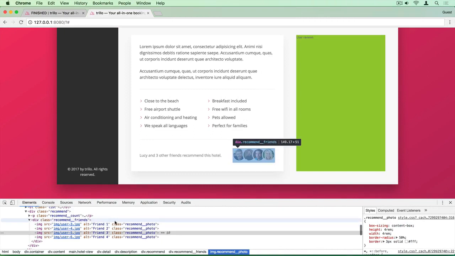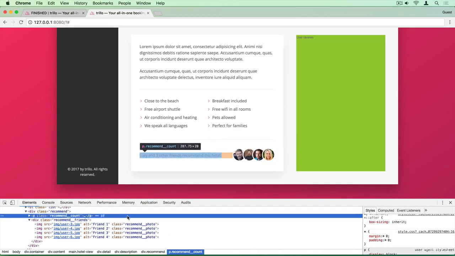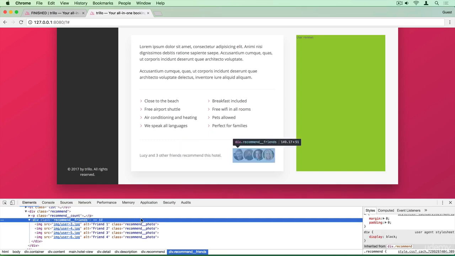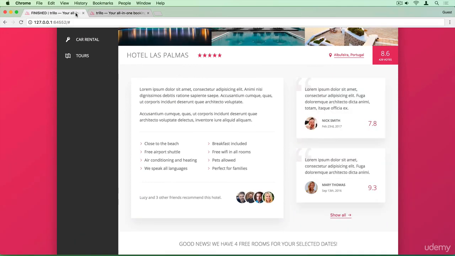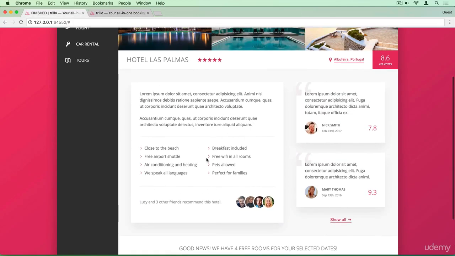So if you check it out now here on the count, you see with the orange color there, the margin, which was automatically calculated to push the recommend friends box all the way to the right side. So great, right? So really cool tool once again. And with that, we actually finished this section of the website. So it's now ready. Let's take a look at the original. And you see that it's exactly the same.